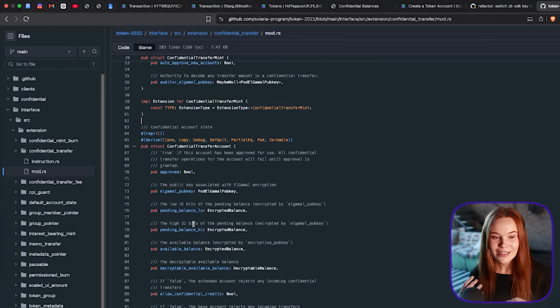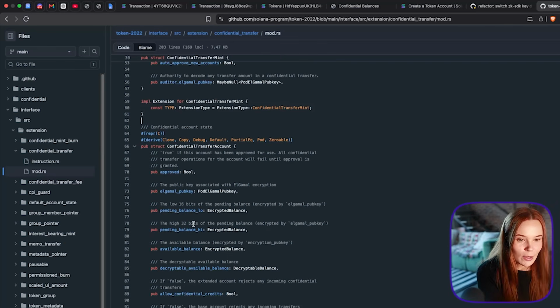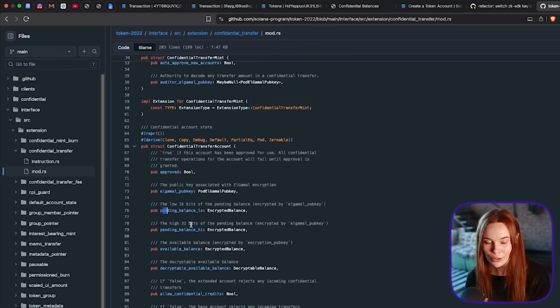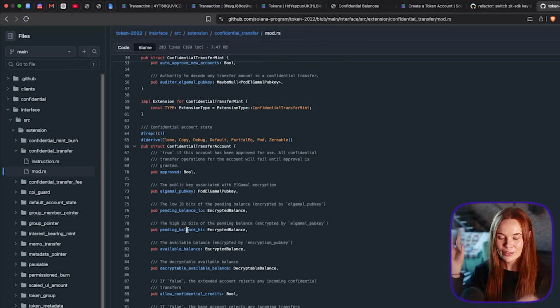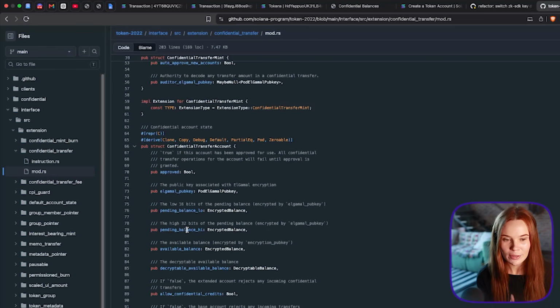But it's really difficult to do a big computation, like I have this huge number in my account and I want to add this huge number. So it cuts them up into two different things: you basically have your pending balance low and pending balance high. Then it does these two different computations on that, and it's able to do the homomorphic encryption that you see.